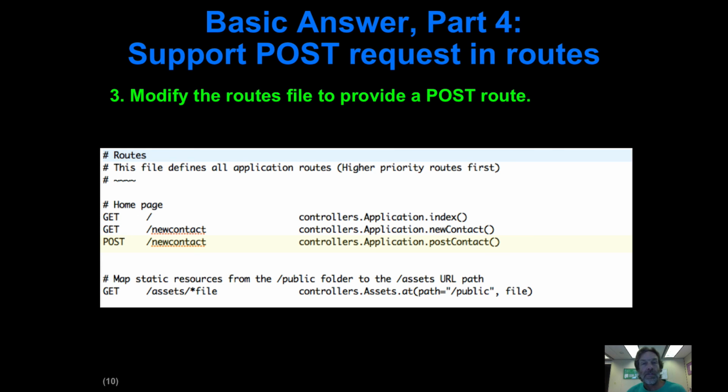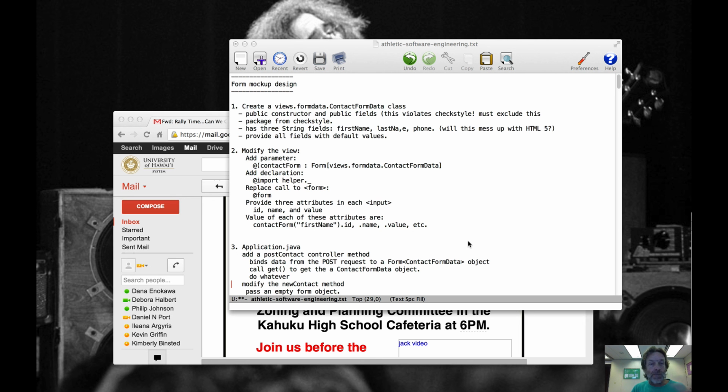Okay, final part of this is that you need to update your routes file in order to indicate to Play that there is this post HTTP request that we want to be able to handle, and otherwise the user will get an error when they try to submit the form. Actually, we'll get a compiler error even before that. But in the case of the routes file, we want to indicate that it's legal for someone to send a post request to this particular URL, and then when they do that, this is the actual method in the controller class that we want to have invoked. Okay? So that's pretty much it.